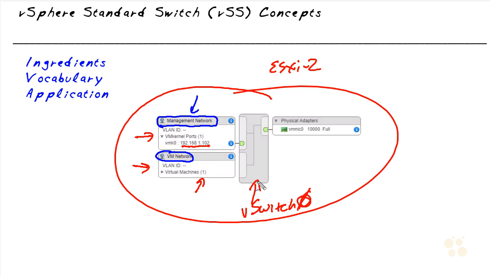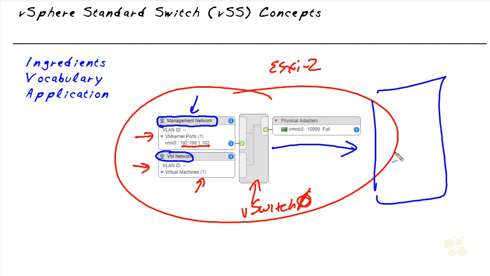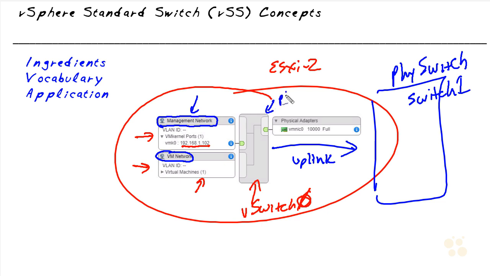And then over here on the right, we have our connection out to the physical world. So you can imagine a physical switch out here. We'll call this switch 1. And so here we have our uplink between our virtual switch and the physical switch. We're using a physical network interface card here on the ESXi host. And ESXi is going to label those physical interfaces as VM NICs. So for example, the first one would be VM NIC 0, and then VM NIC 1, and VM NIC 2. And we could also refer to this as our external connection between the ESXi host and the physical network.